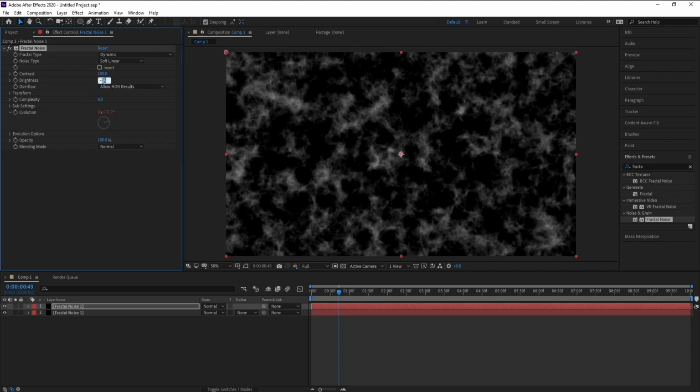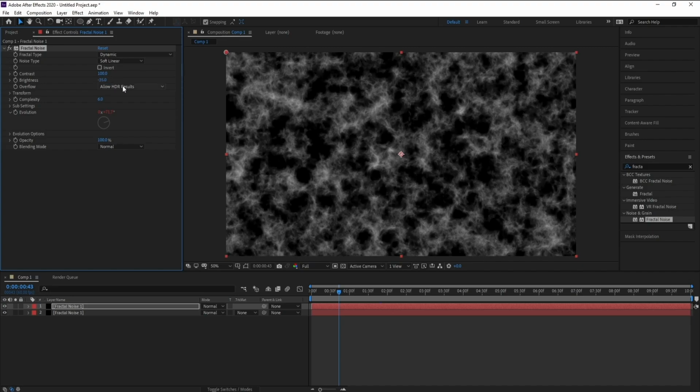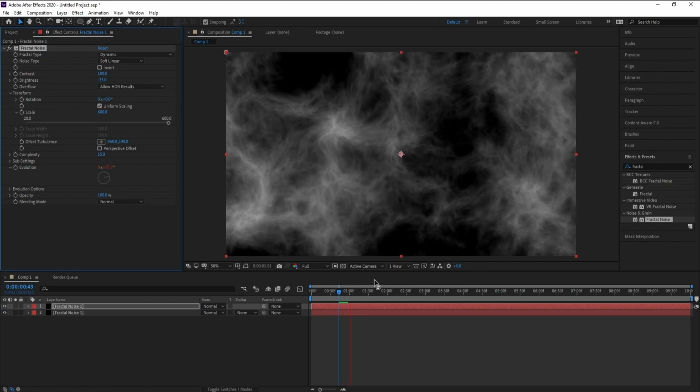Also brightness, I'll change it to 35, and complexity, I'll change it to 50, and I'll open transform and scale, I'll change it to 600 like this.